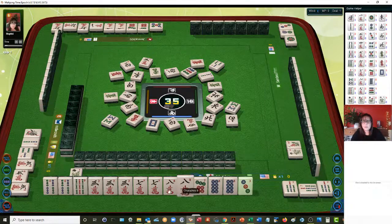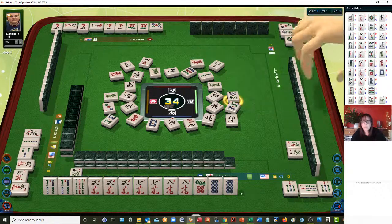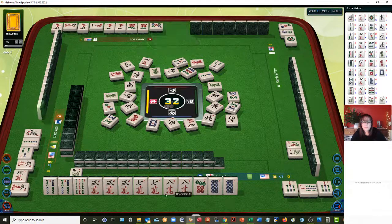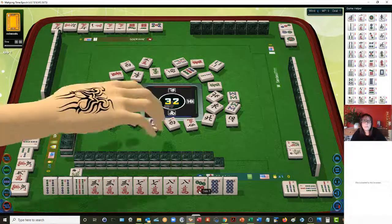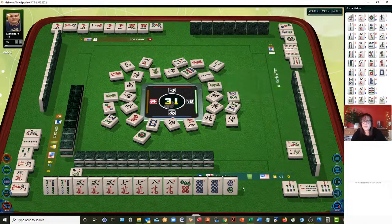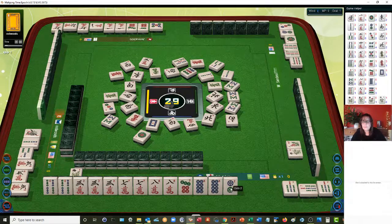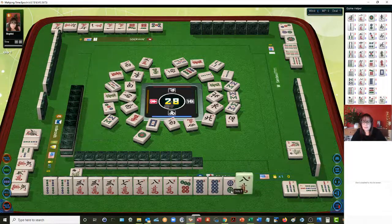Dragon. Okay, so what is out? The 3, we can use that 3. 3 is out in a chow. 3 dots. 8 bamboos. 5 bamboos. We have all the pairs we need here. 1 dot. We just need to pung. 9 bamboos. So these single tiles can go. 2 bamboos. 8 bamboos. 5 bamboos. There's a keeper.